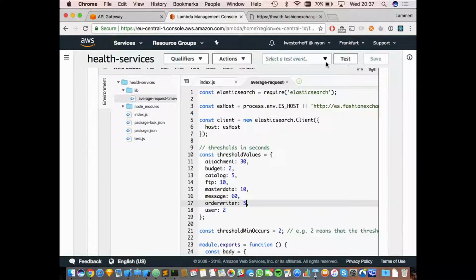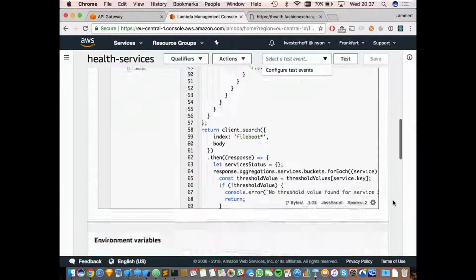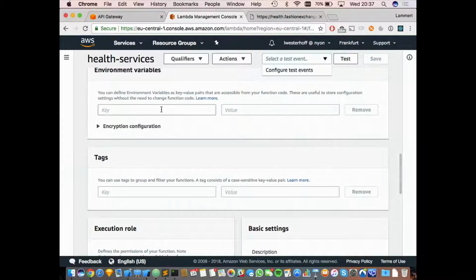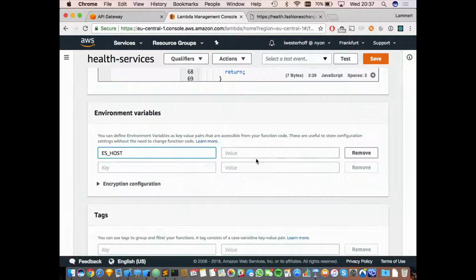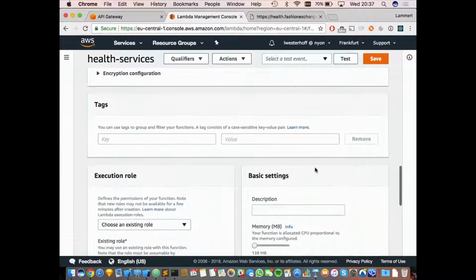And we can also configure a test event. Or actually, first I need to configure an environment variable. So you can just use environment variables and configure them here. Oh, yeah. I always make the typo.